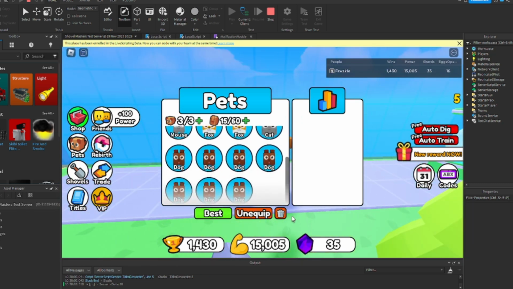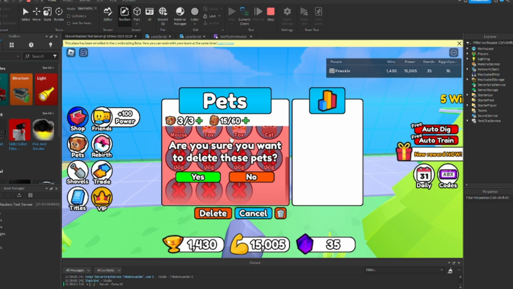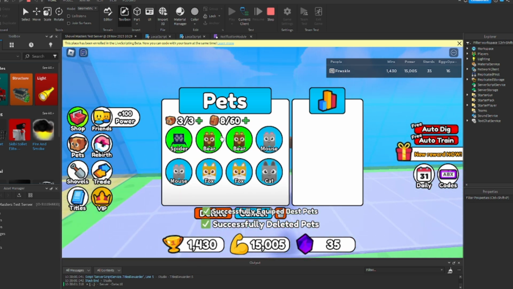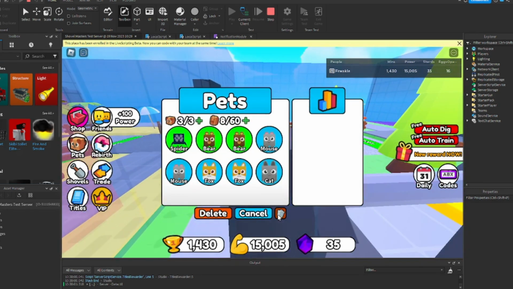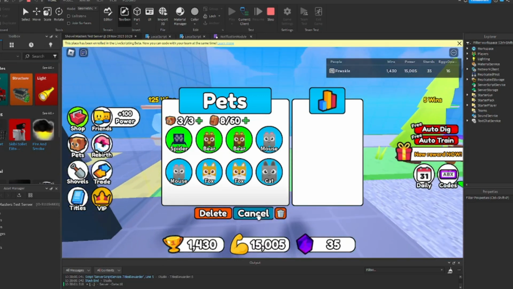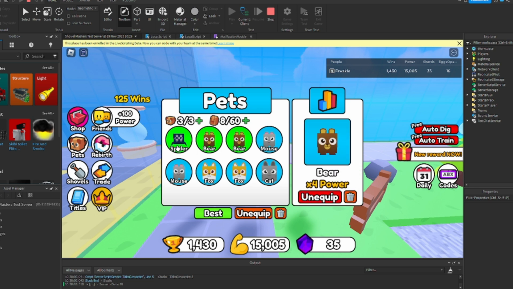And then there's another trash can down here, where if we click this, it scrolls these over to the side, and we can select all the pets that we want to delete, and then we can deselect them if we want to. But I'm going to select all of my dogs. And then you can press delete. It says, "Are you sure you want to delete these pets?" Press yes. It'll remove all of those pets. And yeah, that's all for the deleting system. Pretty cool.